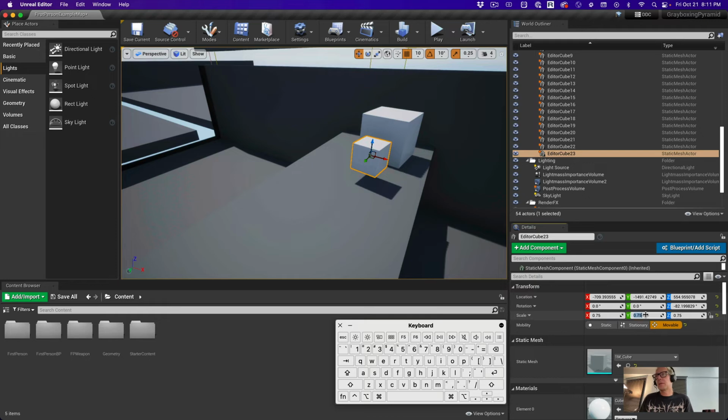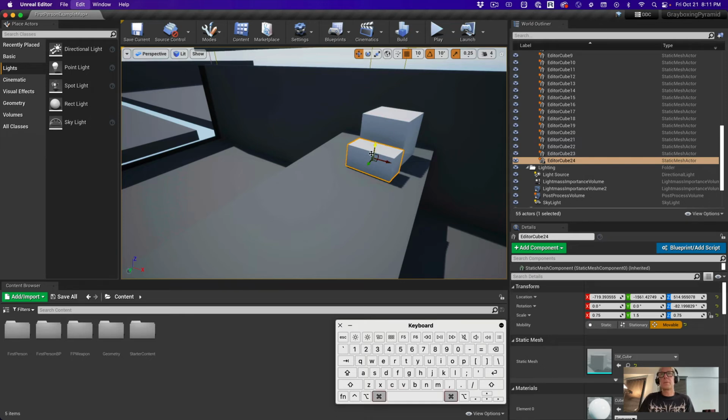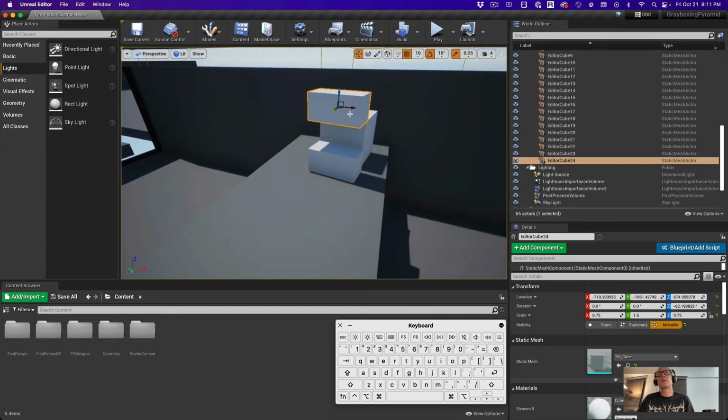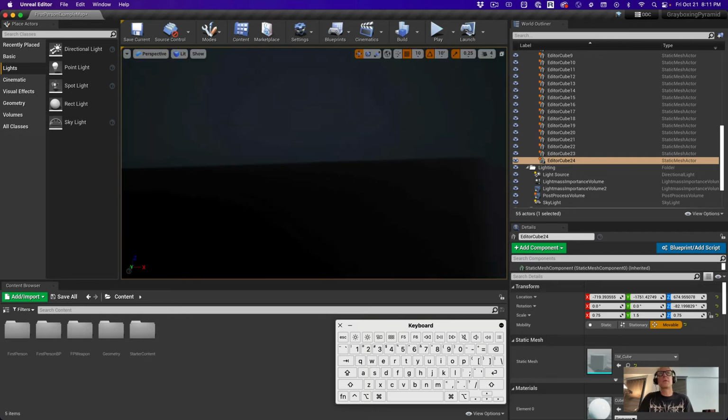Let's make this one. And bring it down. That should let us hop up on it. And then let's copy and paste that. Give ourselves another one here.